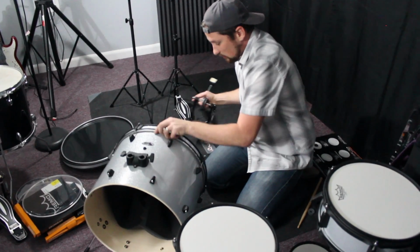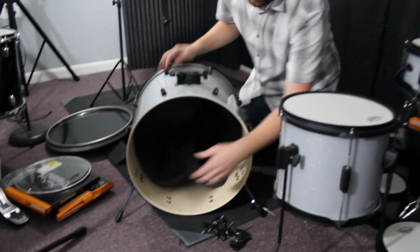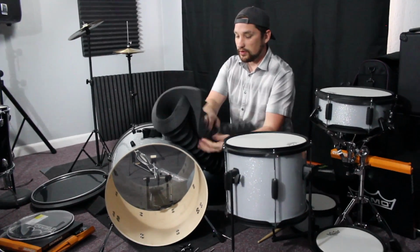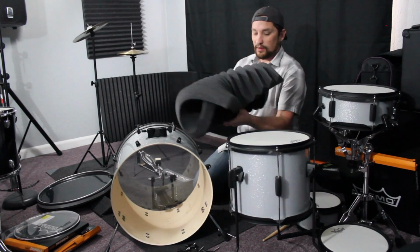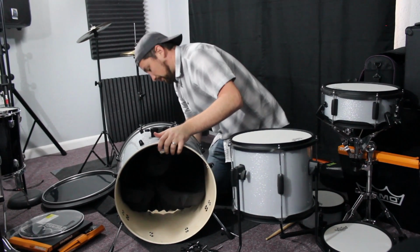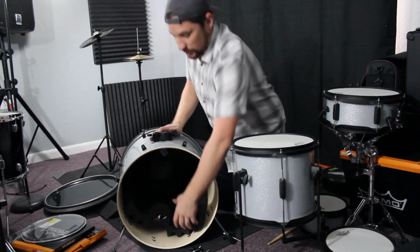When you put this kick pedal on, thump. When you take it out, oh, that sounds so awful. That's one of the most annoying sounds. Put this cushion in there, you'll just get a nice thump. That's really what you want.